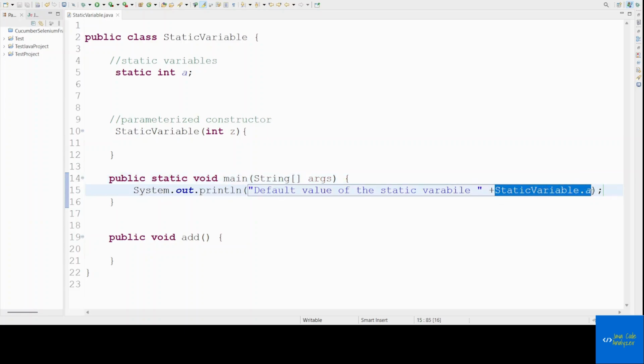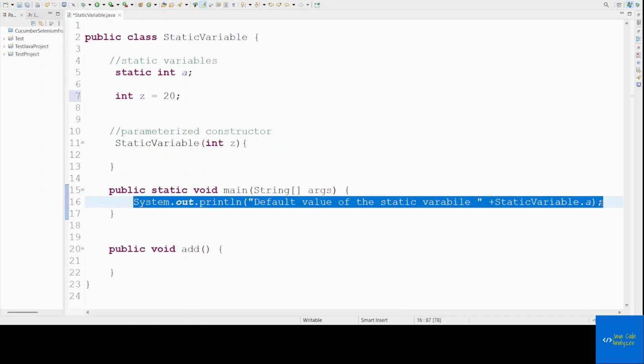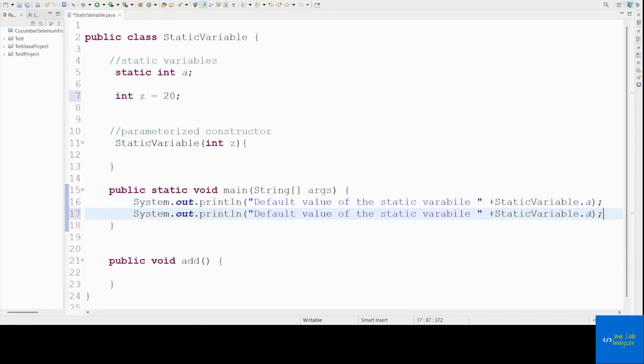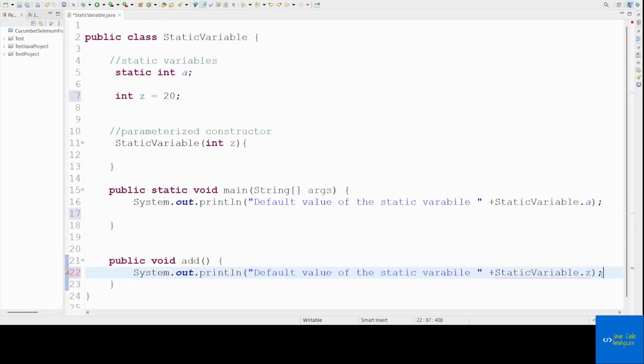No, we can't. See, int z is equal to 20. If I try to access it with the help of the class name, it will give me a compile time error, saying we cannot make a static reference to a non-static field. Even here it will give me a compile time error.